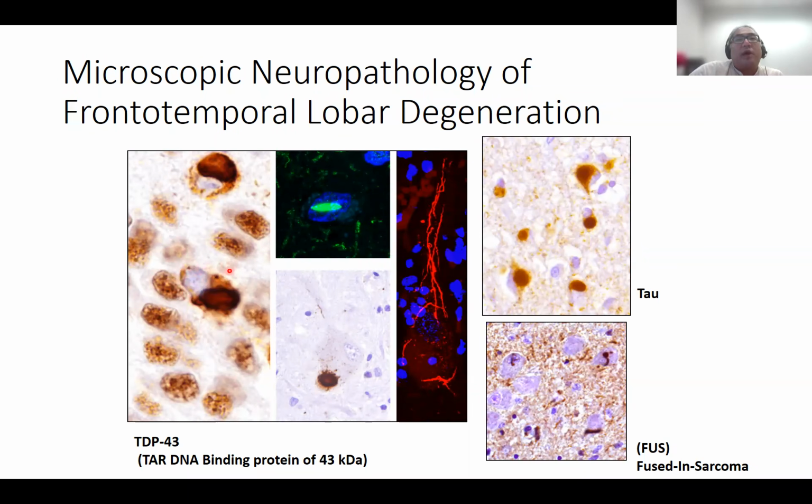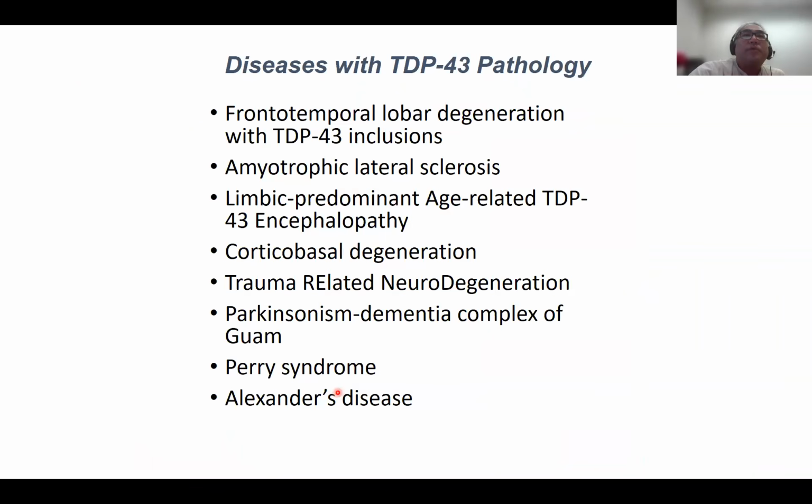In our lab, we often use phosphorylation-specific antibodies. You can see here, those are more specific to the aggregates and don't stain the normal protein as much. This forms inclusions in frontotemporal dementia and also in motor neuron disease, so ALS. There are many different types of diseases with TDP-43, and this is just to highlight that it's not restricted to frontotemporal dementia and ALS.